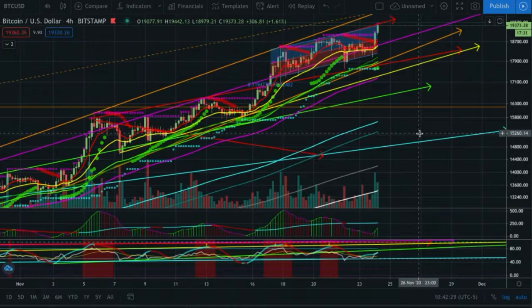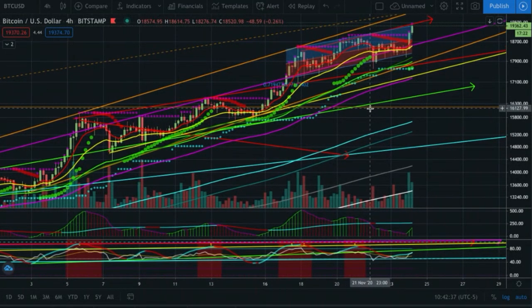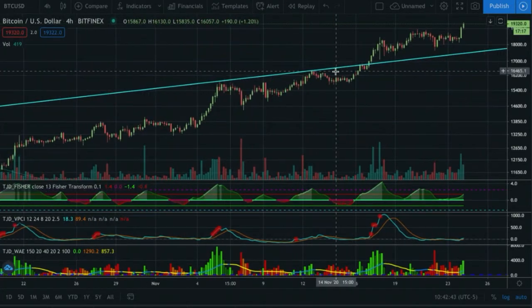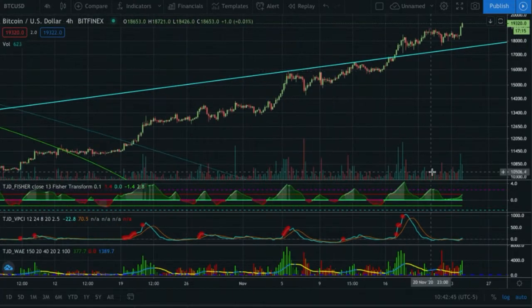But it's not unrealistic to think now that Bitcoin would do the same thing, as there are quite a few correlations between gold and Bitcoin, or gold and crypto in general. You may have noticed that many of the other cryptos in the space have been going parabolic. That is not uncommon at the top of these runs as well.